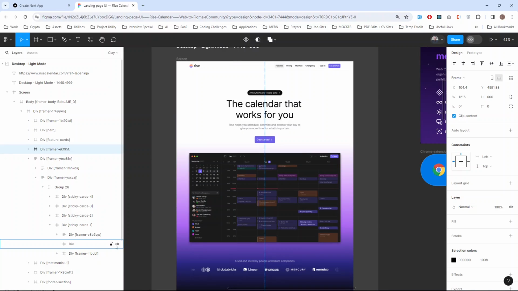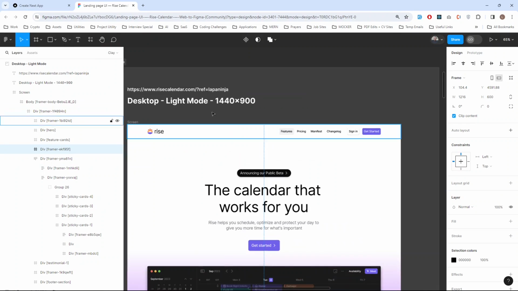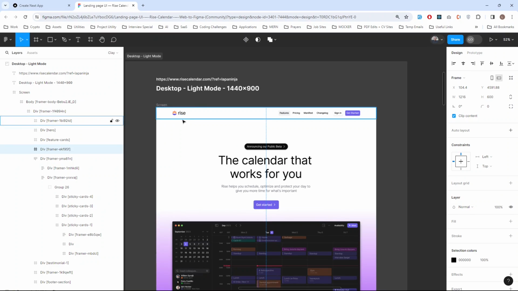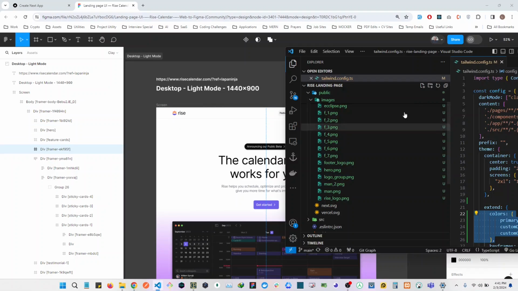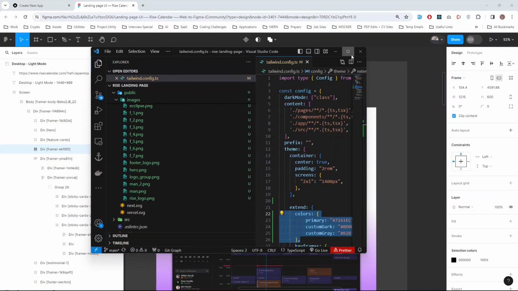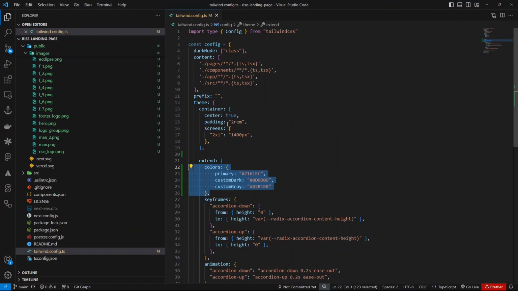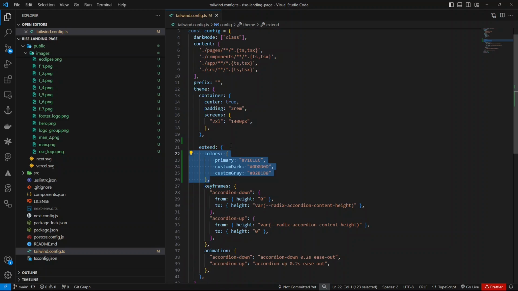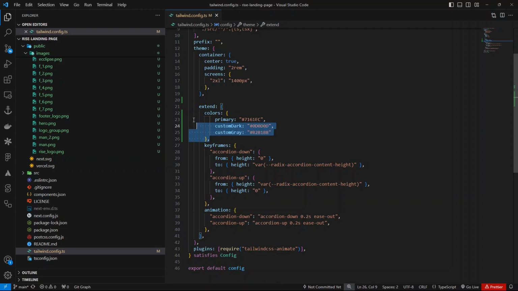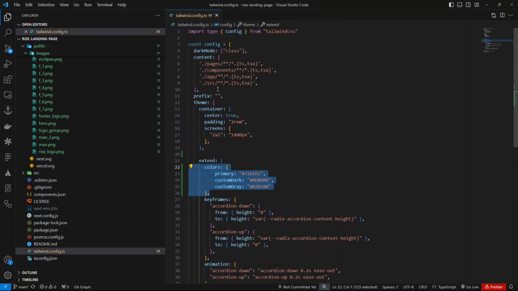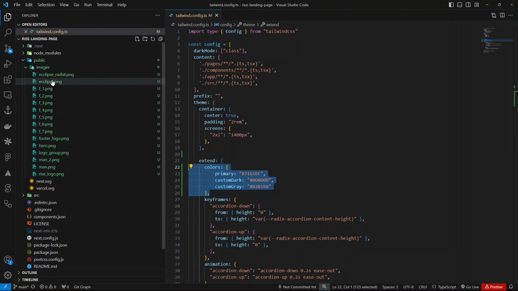All right, so we'll just quickly continue, right? So we'll start with the very first little component. So let's have the navigation ready, right? So just going to go to the code base. And the one thing I need to point out, I think in the very first section, I made a mistake. The color is actually under the extend block, not outside of it, right? So you have to put it within the extend block for it to work, right? Yeah, so that makes sense. I just need to point that out.